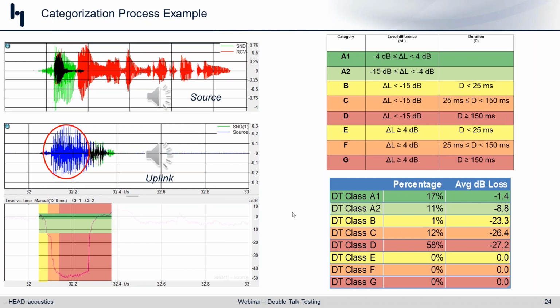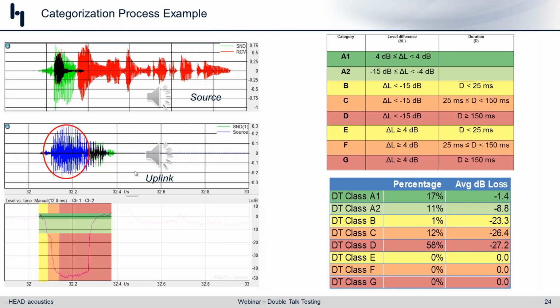And it's surprising. I know this comes to us from 3GPP and the mobile phone community, but it doesn't matter what device you're doing, whether it's a hands-free device, whether it's a wireless accessory, whether it's a headset or a handset or some unknown shape. This method is very strong and works very well for classifying the double talk performance of those devices and shows such good correlation with subjective evaluation.